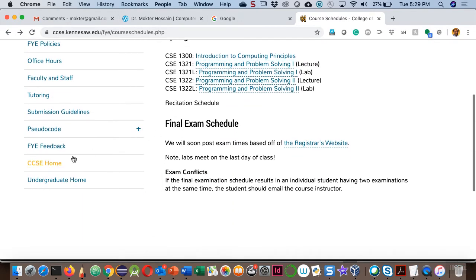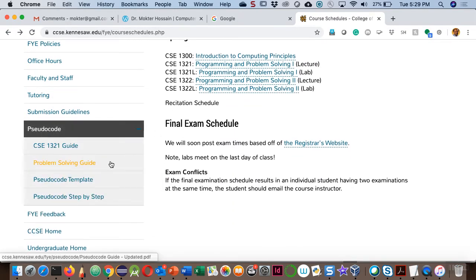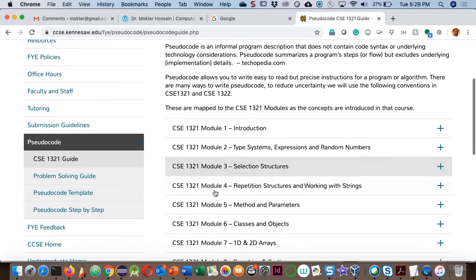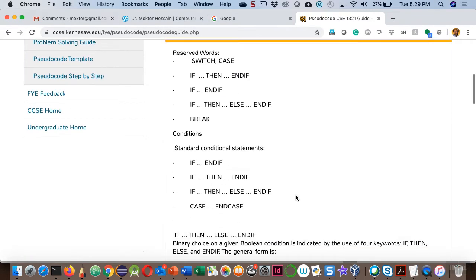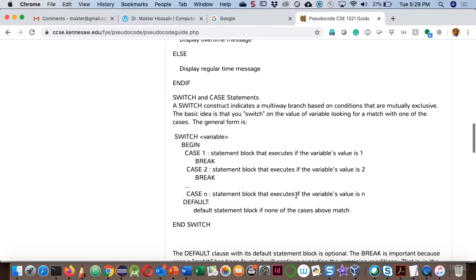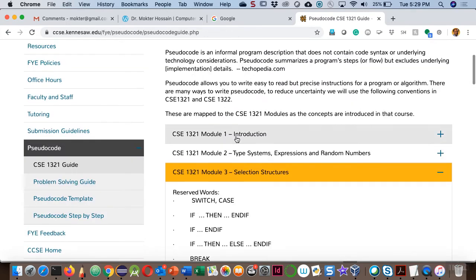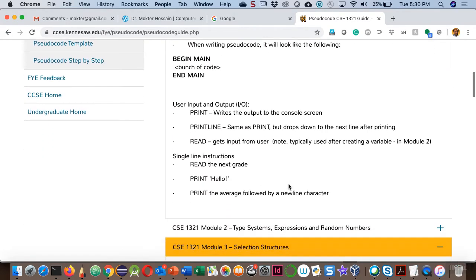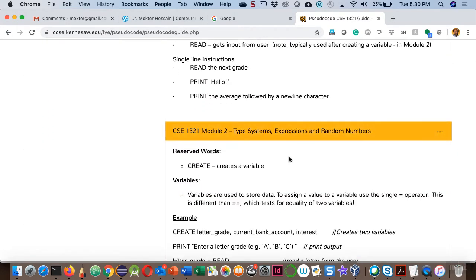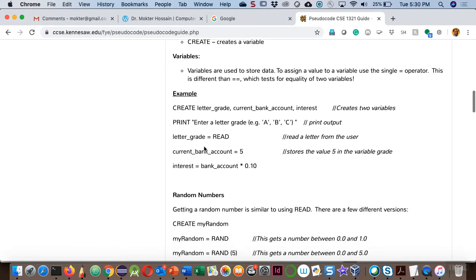Maybe they fixed them. Especially, for instance, in the pseudocode guide, there are some things I personally asked them to fix. Maybe they sent me an email, and they said they fixed it. For instance, I opposed using the back arrow. If you remember, previously it was a back arrow, right? In pseudocode writing, I personally oppose that.